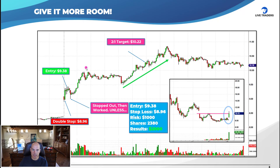And then the stock rips, consolidates, and rips. After that, there really are no add points on this. Okay, I would not likely add at $10. Why? Look at the pivot. The pivot's at 10 to 1020, right? The pivot on the daily chart's at 10 to 1020. Why would you add right at resistance? You probably wouldn't do that. You'd add on the pullback. The reason I'm commenting is sometimes you will have a more favorable add. This is a great area to add. You just don't get a lot of shares.